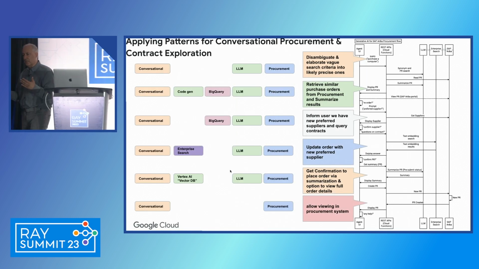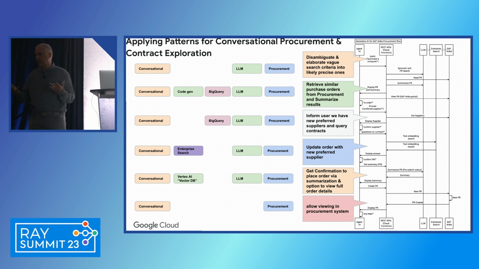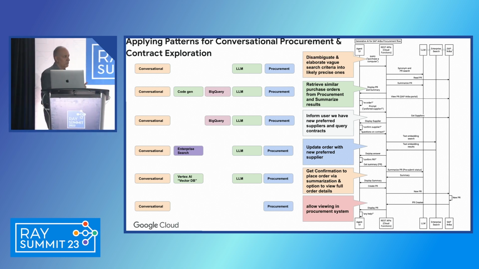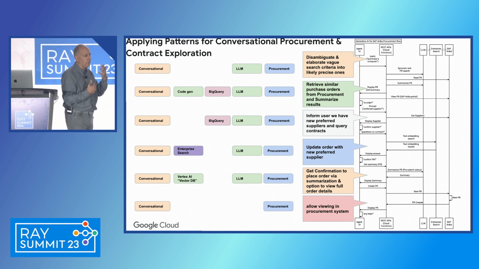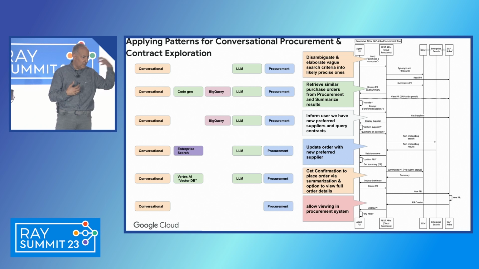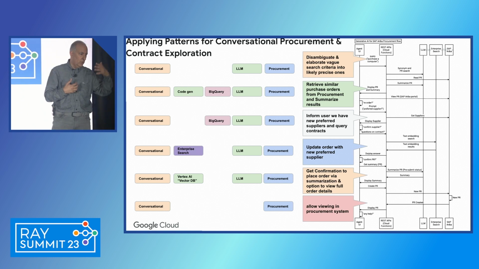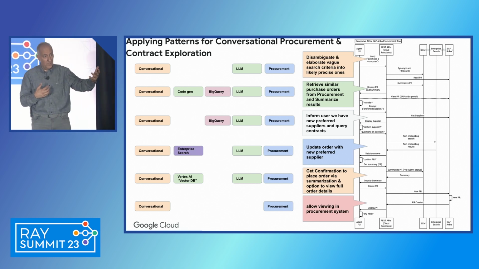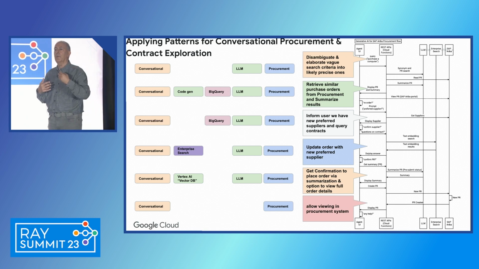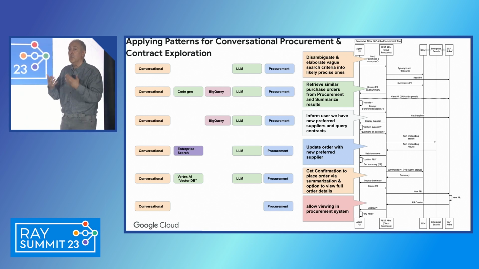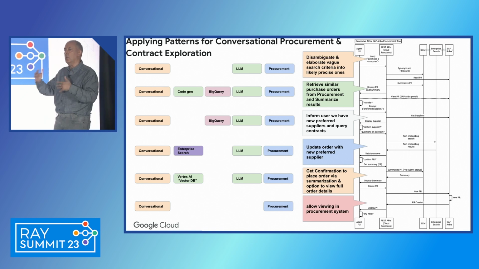The demo is just a conversational agent. It doesn't really show what's happening in the back end. All it's doing is basically trying to do a procurement. And in terms of that procurement, it's looking up something in the back end system. It's translating human language into SQL, generating code, going in the back end, going to another system to see if there is another vendor, a new supplier, getting the prices for you, and then you can interrogate the contract. Not negotiate, I used the wrong word, interrogate the contract. You can ask the contract questions, hey, it's a new supplier, can I ask it to do different things?